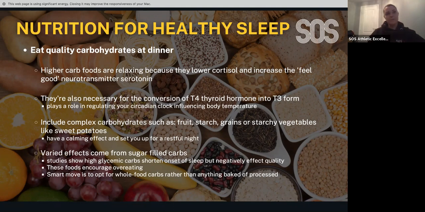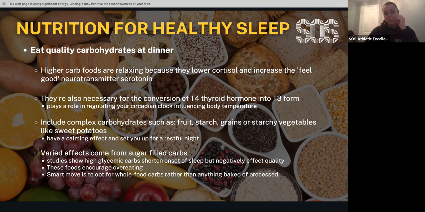You might notice if you have a high carb meal, you do naturally feel a little bit sleepy afterwards. So if you can try and keep your carbohydrates to the end of the day, you're going to get that effect at the best time, because you feel sleepy. Again, it's just going to put you in a much better position to fall asleep a little bit quicker rather than just staring at the ceiling for ages.